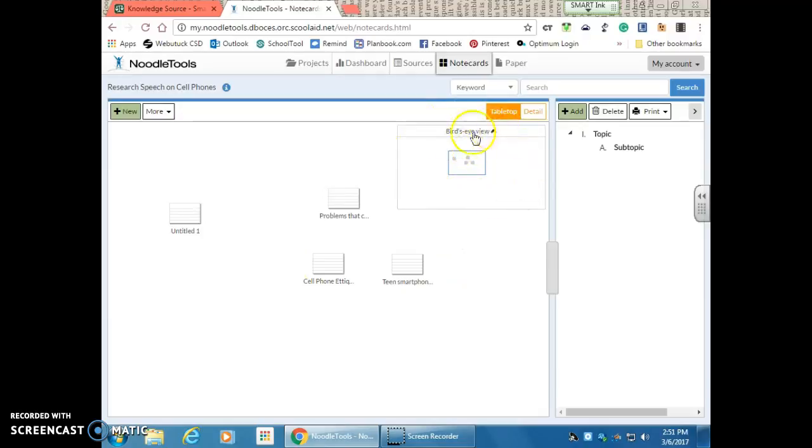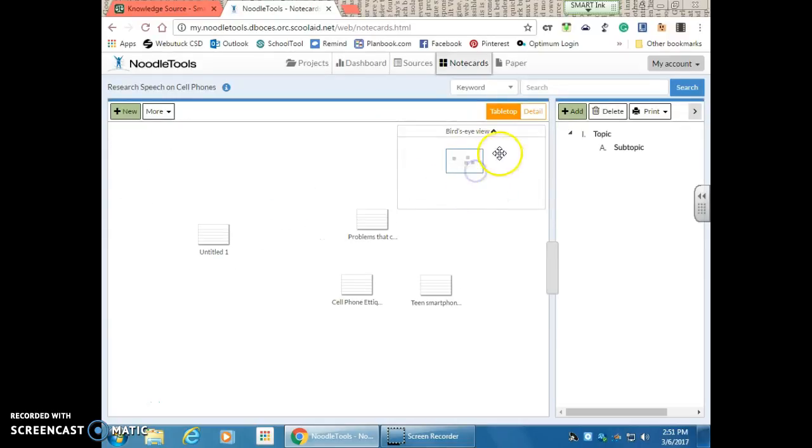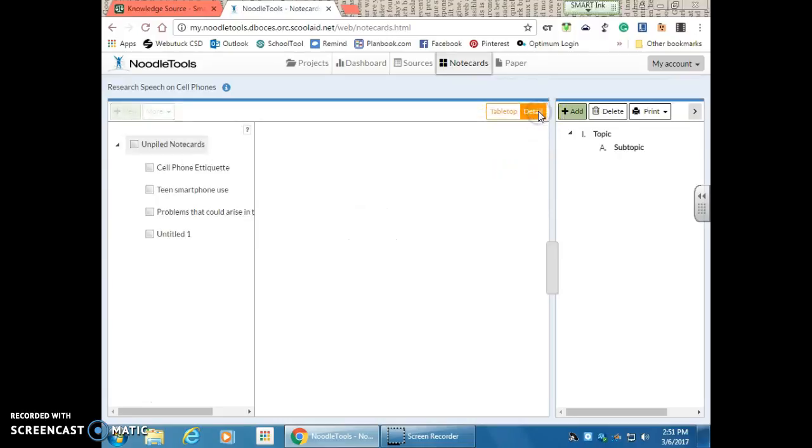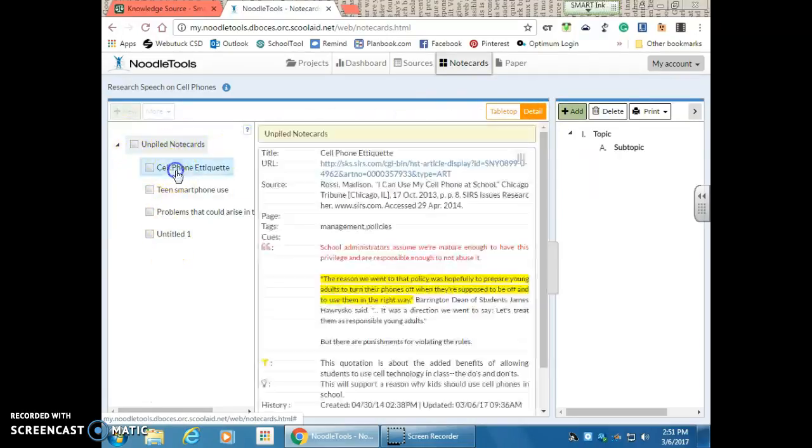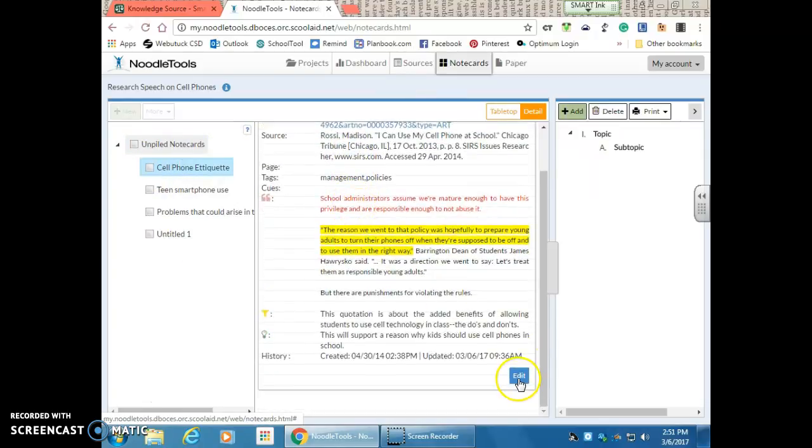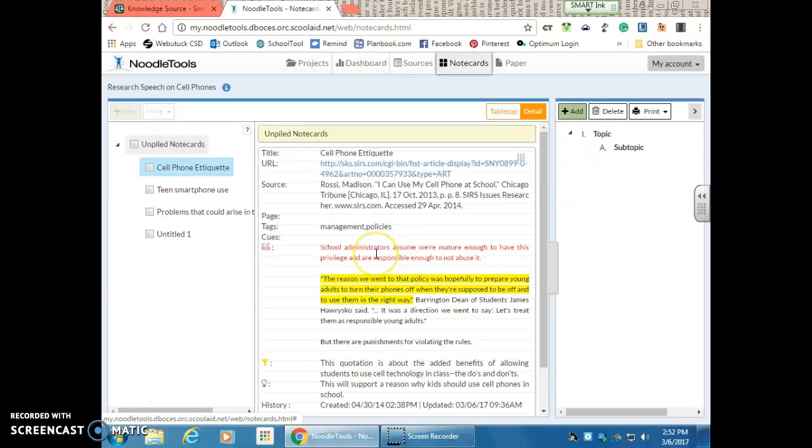This is your entire tabletop. Those little squares there represent your note cards, and as you move this little blue box around, they seem to disappear, but they really are still there. If you want to get rid of this, you can just simply collapse it. And if you would prefer to look at a detailed view, you can select Detail, and now you've got unpiled note cards here that you can take a look at. You can easily access them to edit them from here. Anyway, that's all you need to know about how to insert note cards into your projects. I hope this helps.